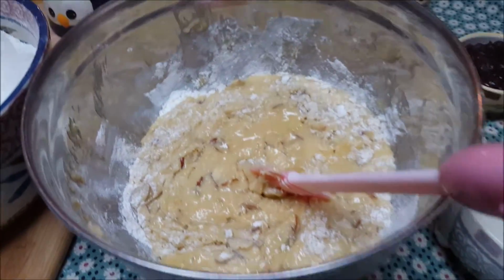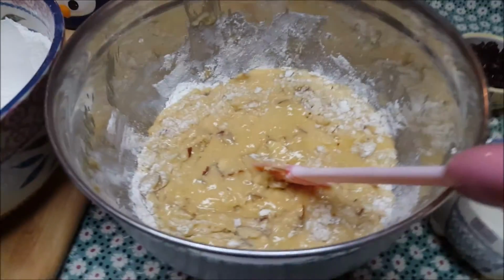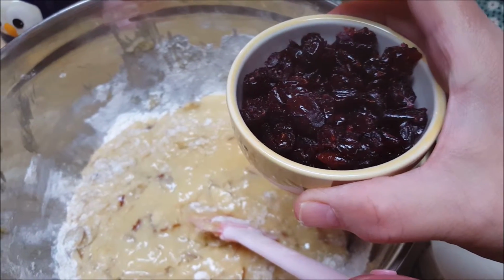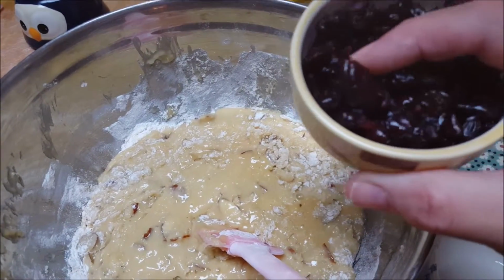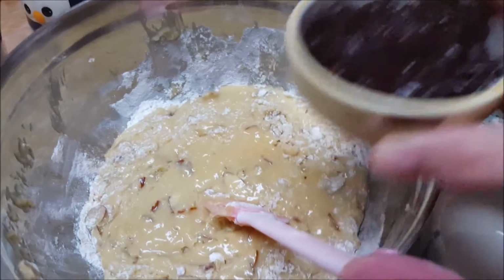I'm going to go ahead and continue this so that I can use both hands, getting all the rest of this flour into this mix. And then I'm also going to add some craisins. And this is what? Half a cup. You can add whatever you want. I'm going to add half a cup of craisins. I don't know, maybe I'll add more. We'll see.